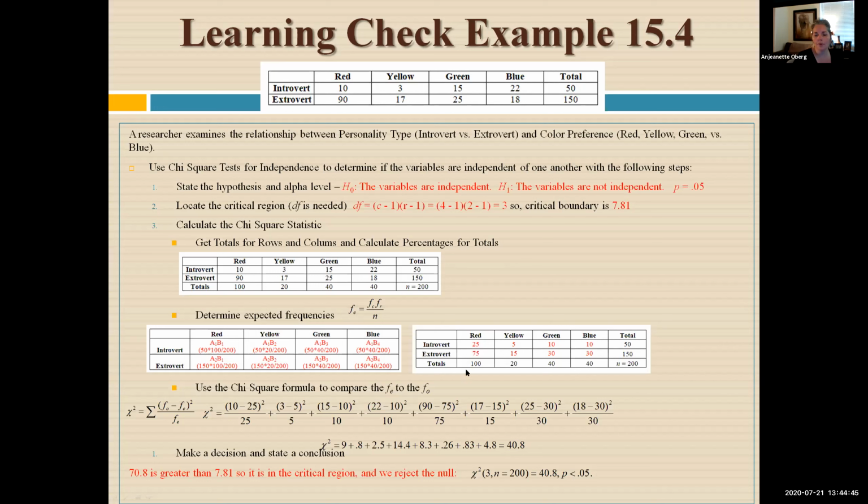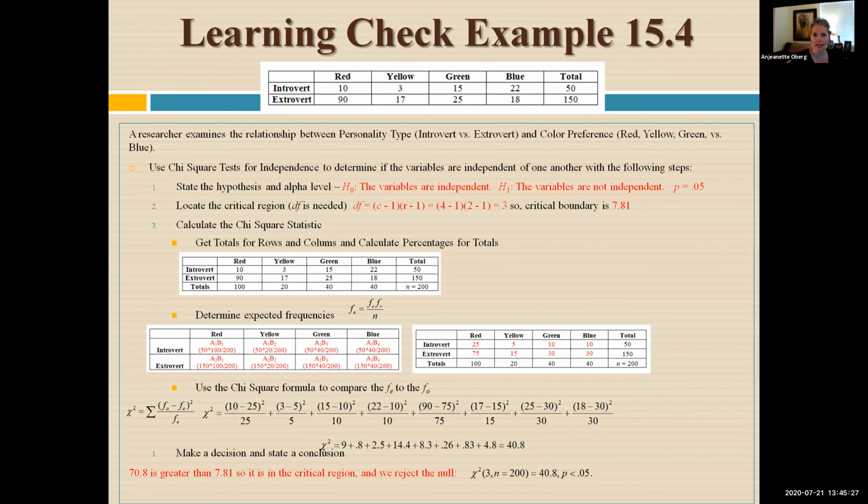So this now on the right becomes our expected frequency. The left represents how we calculated it. The right represents our expected frequency. Then we're going to plug all of this in. Our observed is up here on the top. Our expected is over here to the right. We plug that in for each of the 8 categories, because there are eight separate categories. So notice we have 1, 2, 3, 4, 5, 6, 7, 8 pieces for this formula, one for each category. And in the end, we get a chi-square of 40.8.